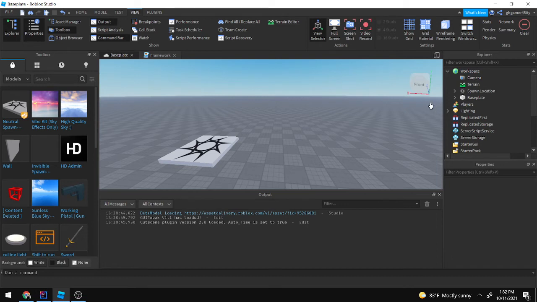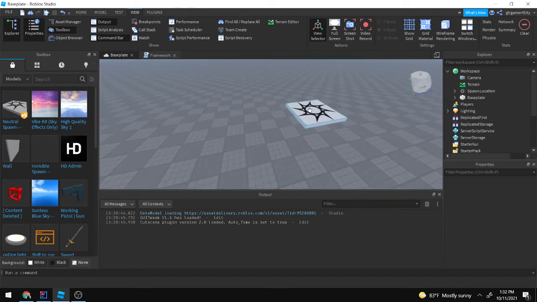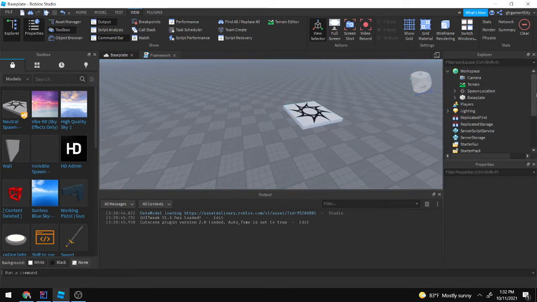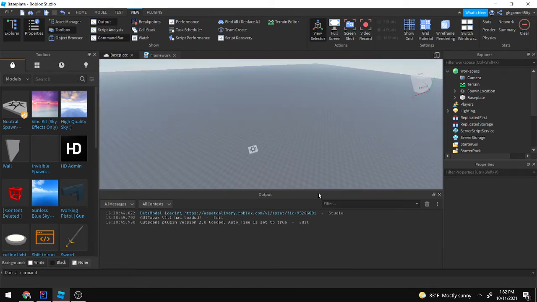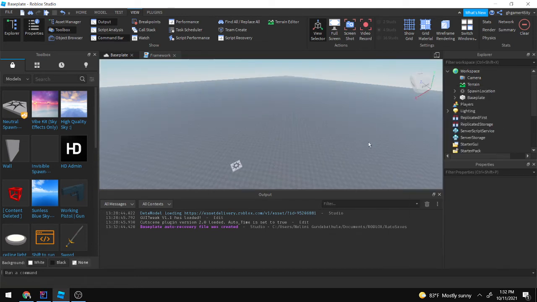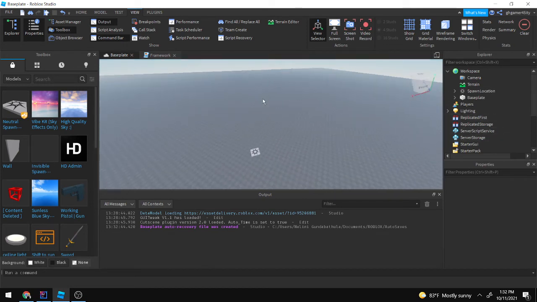So now we can get onto a view model. Now in that last series where I taught you how to make an FPS framework, that old, well, not old, but kind of bad series, what I would do is have a view model with a gun, and for every single gun there would be a view model. However, that is very inefficient and not very good, because now you have to constantly animate, and constantly copy and paste, duplicate. It's not very efficient.